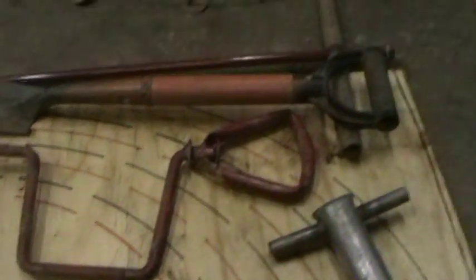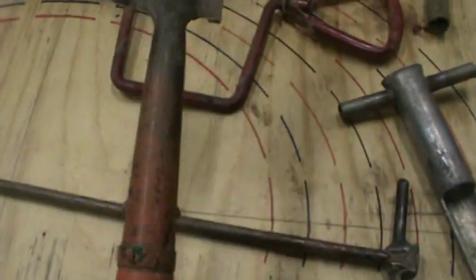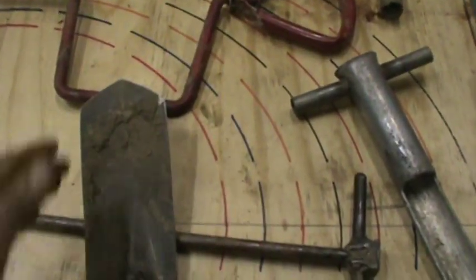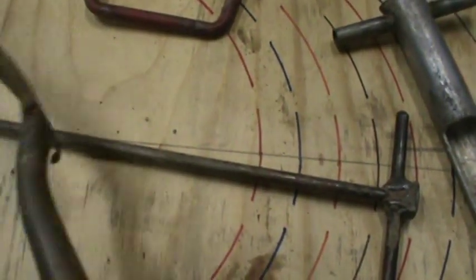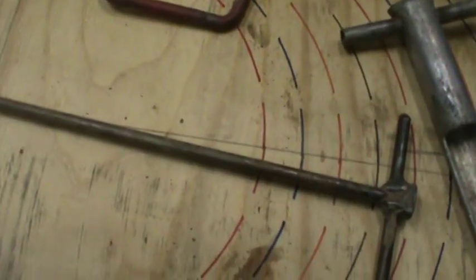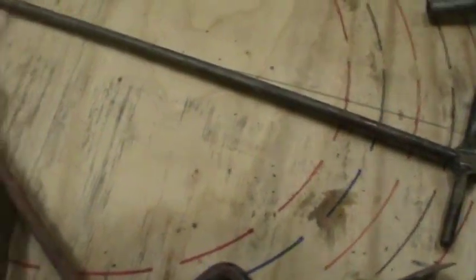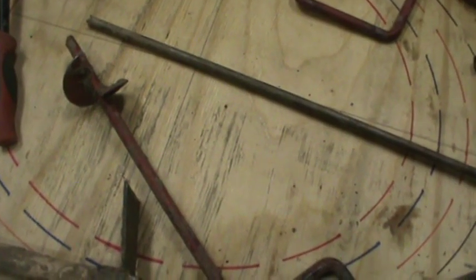Let's see. Little shovel here. You know, you can buy these. They're pretty good size round. You know, cut them down, make it easier for digging dirt holes and whatnot. Like I said, I went almost strictly to augers anymore.